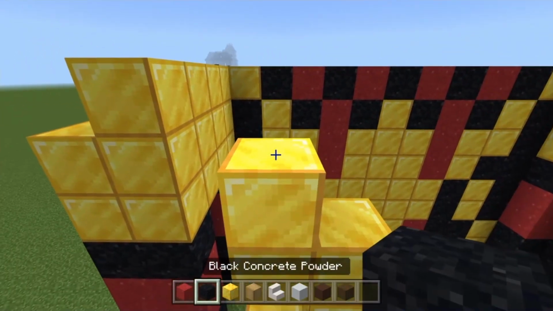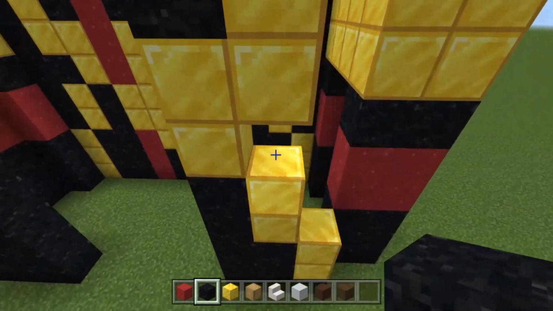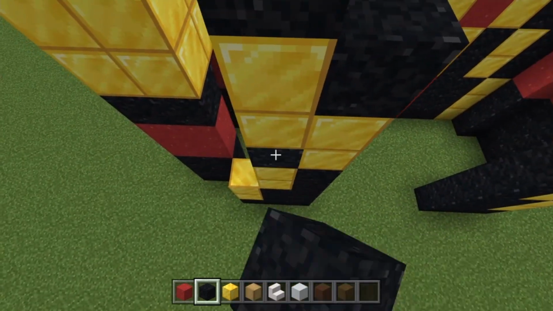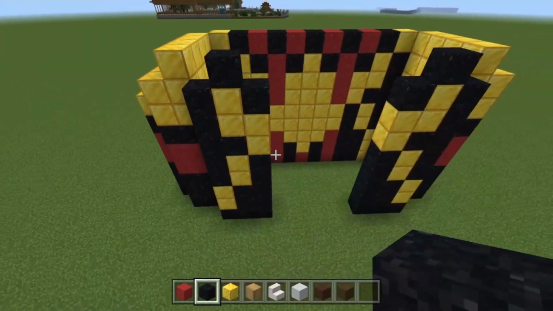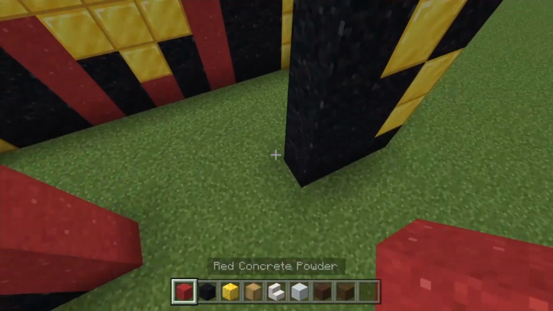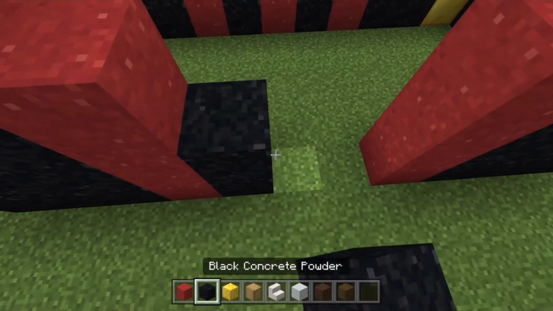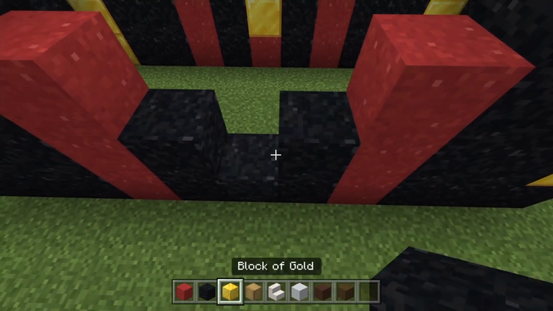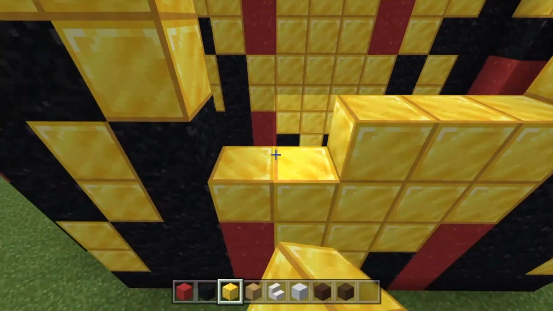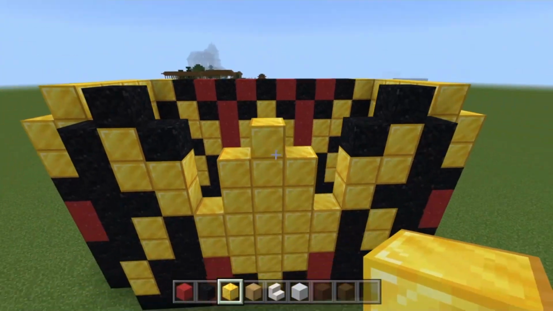Then we'll take black concrete powder for one, one, one, one. And then you can drop in this little gap, placing one, one, two, three, four, five. One, one, two, three, four, five, finishing up that around there. Down here, you stick yourself three blocks of red concrete powder, like so. Then we'll do a black for one, two, one, one, two. Then you take gold for one, three, five for two rows. Then we'll go back into three for two rows, and then a final one up here.